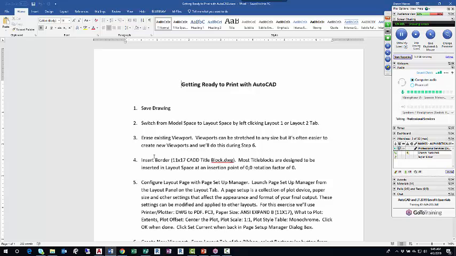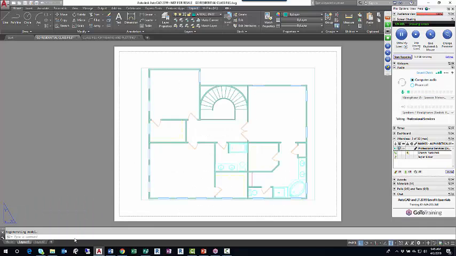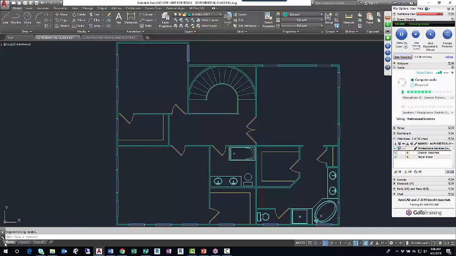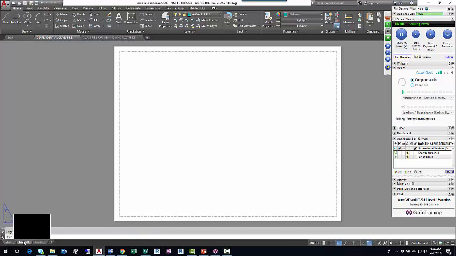No, yeah, 4, no, 3, sorry, getting confused. Just single left click the viewport. You can hit delete, or you can hit your erase button, whatever, and that will just get rid of that viewport. The illusion is you've deleted your drawing. That's not the case. We've just deleted the window we were viewing our drawing through, and we can go to model space. If you don't believe me, you can check and see if your drawing is still there.